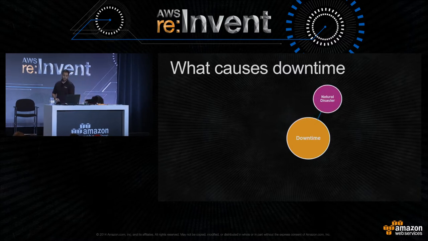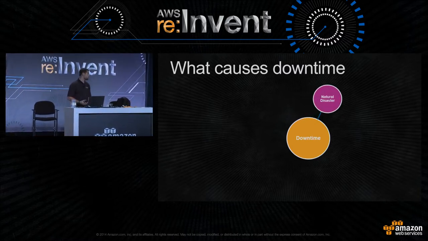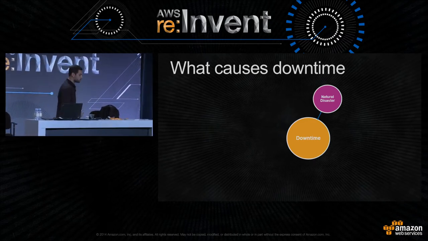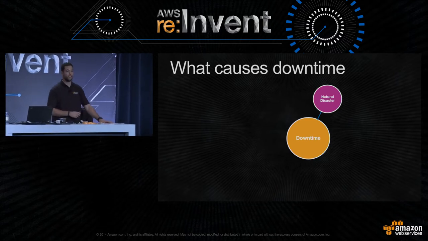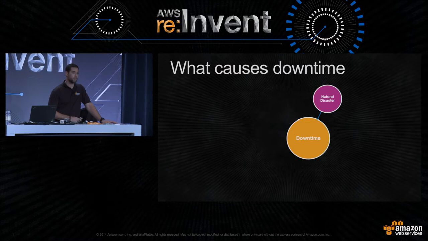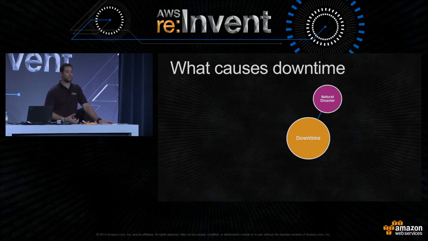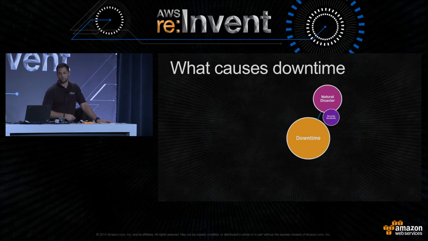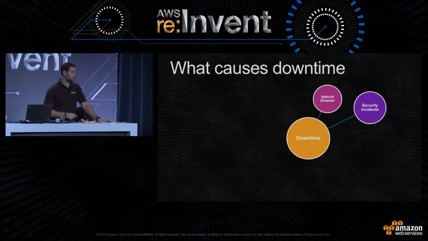So what causes downtime? Well, natural disasters is what comes to mind for me, actually. I live in San Francisco, I live in the Bay Area, and I get told by a lot of customers that San Francisco is going to slide off into the ocean. Whether that actually happens or not, I don't know. We had Hurricane Sandy a few years back. That did take out a lot of data centers in the New York region on the East Coast. Data centers were flooded. So when you're thinking about a data center or a primary site, you often think about disaster recovery and natural disasters that can cause those outages. But in fact, that's one of the smallest attributing factors to outages.